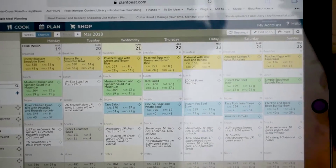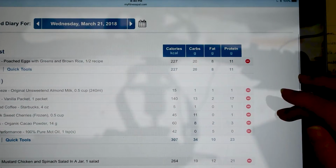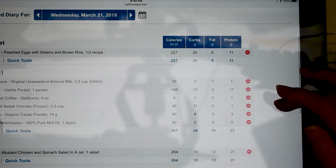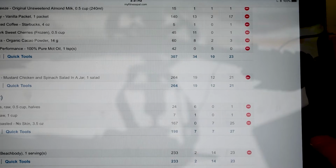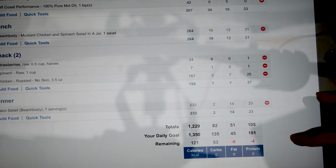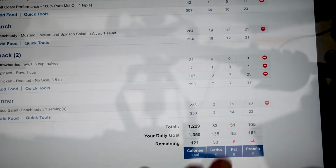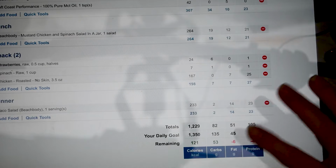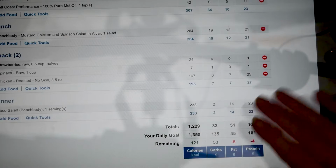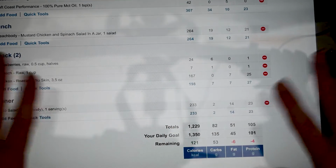All right, so the other place that I put this, I use MyFitnessPal for tracking, and I was just kind of curious. I don't know that I'm going to do this perpetually, but I was curious with all the snacks and things what my calorie count, carbs, fat, protein, and all of that was. The main thing being that with how I normally eat, I eat way too many carbs and not enough protein. And so you can actually see I'm maxing out my protein count and fat, which I don't mind because fat helps keep you satiated. And then I'm under on my carbs, and that's completely fine with me.